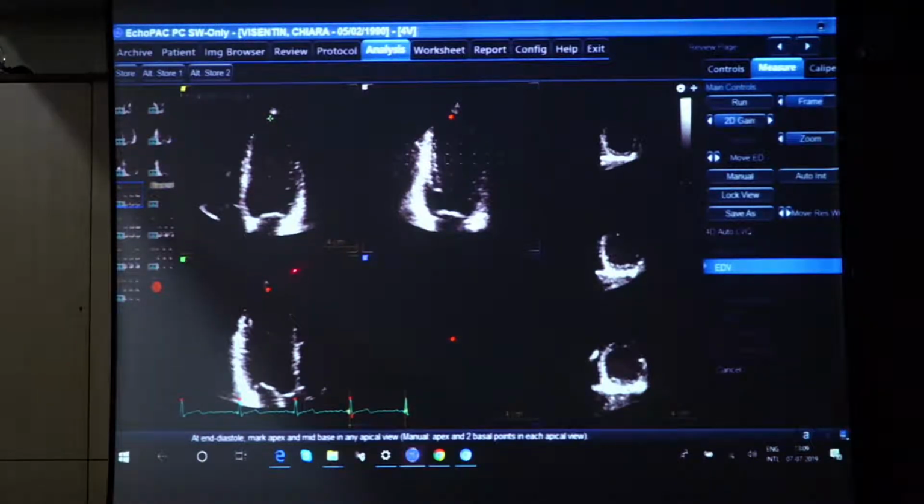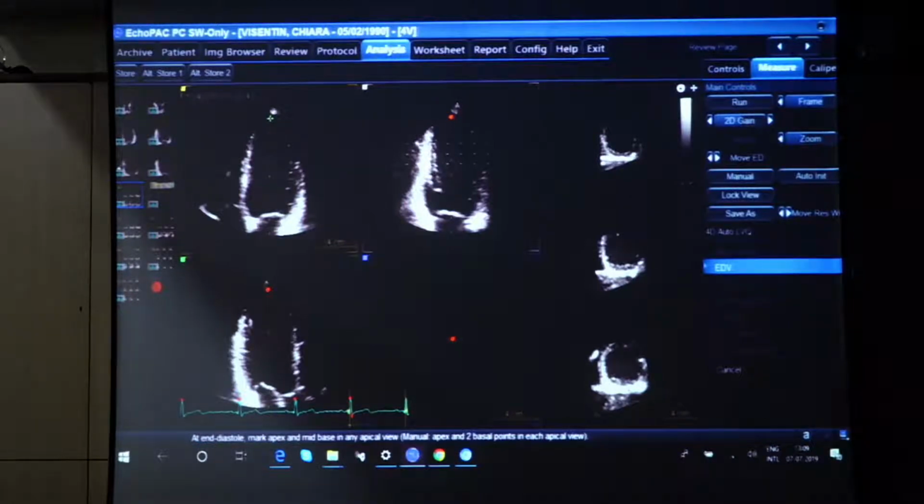And if you have performed an accurate orientation of the views before, these 2 red dots should be at the apex also in the other 2 views. This is the proof that you are not foreshortening any of the views.